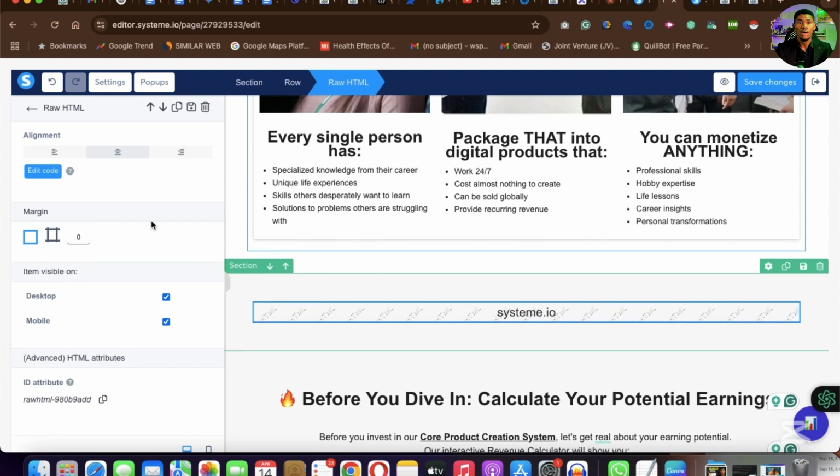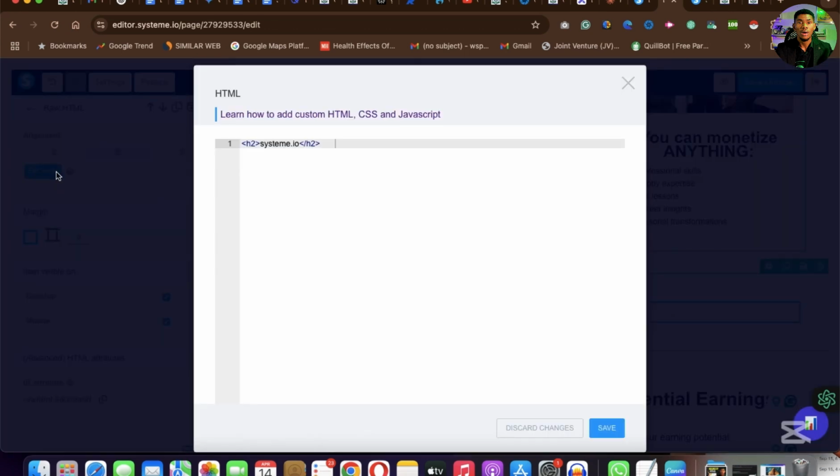On the left-hand side, when you click, you will see an option for you to copy and paste code. I will not go to ChatGPT to discuss how we do all that, but let me just tell you what we do. Normally you go to ChatGPT and you prompt it and get HTML, CSS, and JavaScript. These three things are what you need to create custom code that you can use to create any application on top of your system, just like I did now.